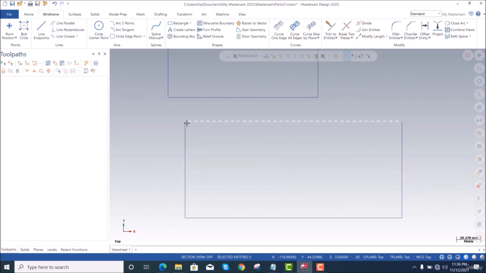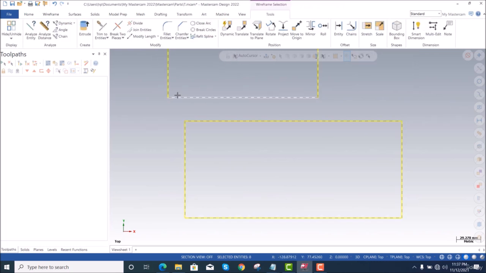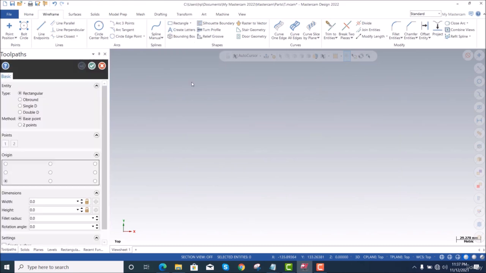Now what if I want these corners to be round? For this we can do it using 2 methods. First I will do it with this command, rectangular shapes, and another method is this fillet, which we will discuss later. So first go to rectangular shapes.